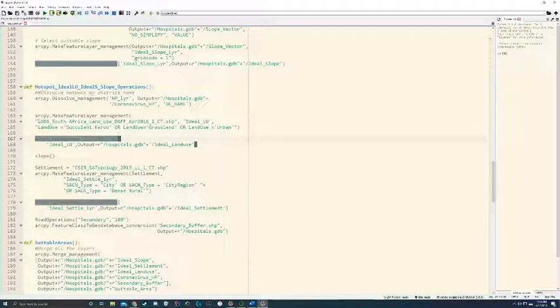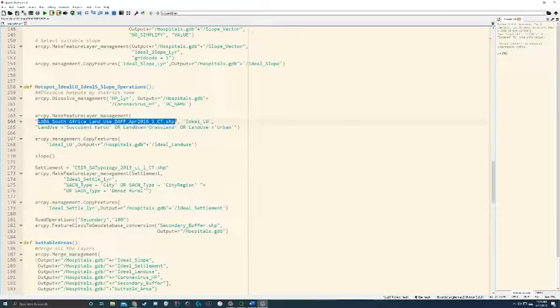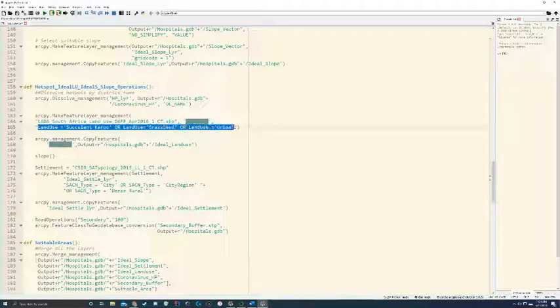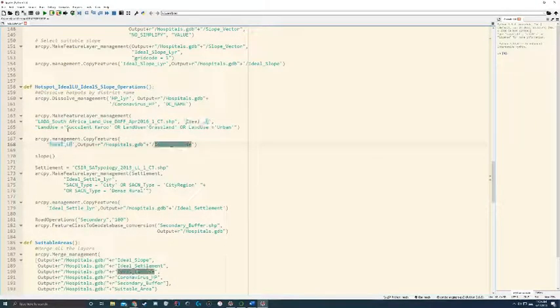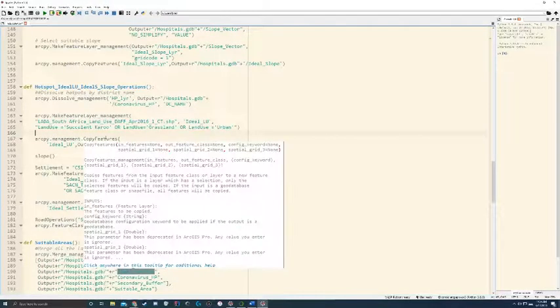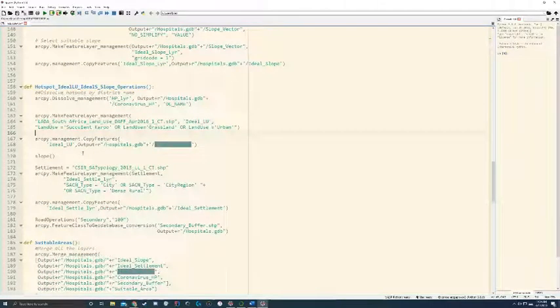So this is the land use function. We're going to take in the land use shapefile. We're going to output it as ideal LU, and it's when land use is equal to succulent Karoo, grassland, or urban. This is all following the flowchart. It makes it easier to follow the flowchart since it exists. That's the reason why it exists. So you first create a flowchart and then you follow it in your script.